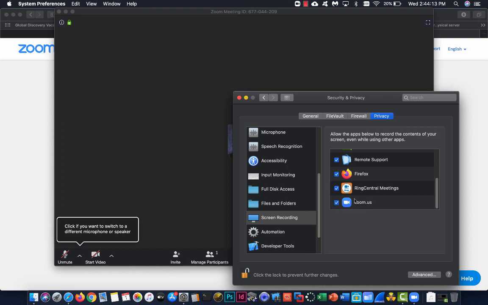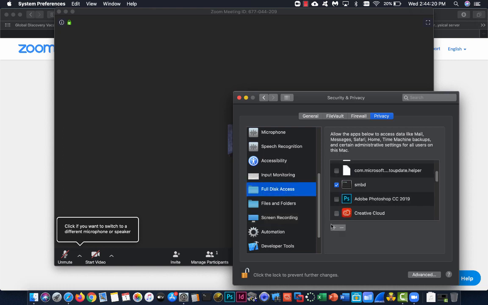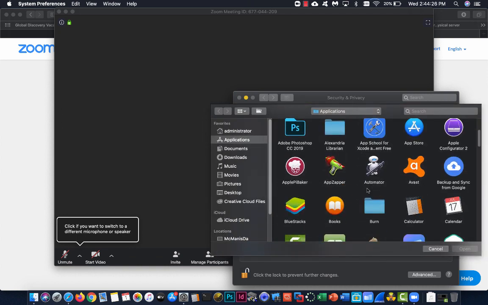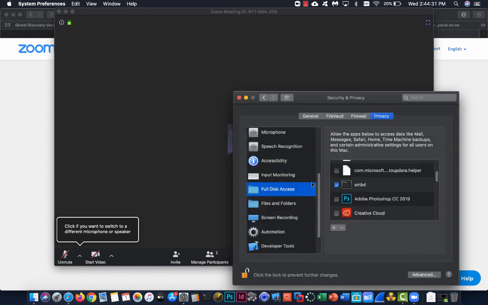Okay? If you can't see that at all, usually in this case there's not, but if I go to full disk access, you'll notice there's a plus button. We can click plus, and we can go down and find the program in our applications folder and just simply add that. Now, not going to do this because I actually don't want that to have access. But that's what it's talking about.